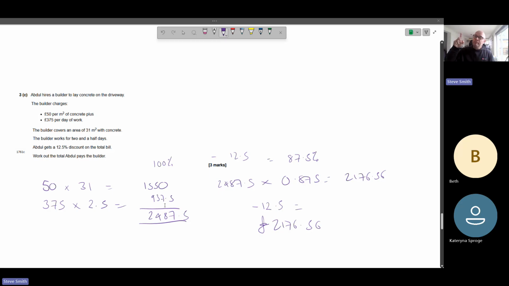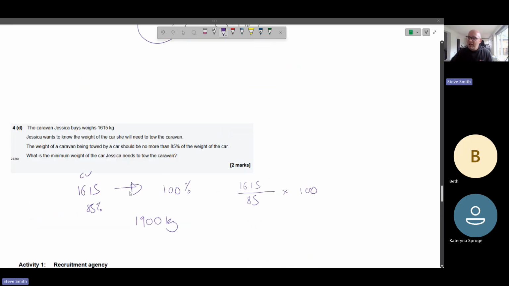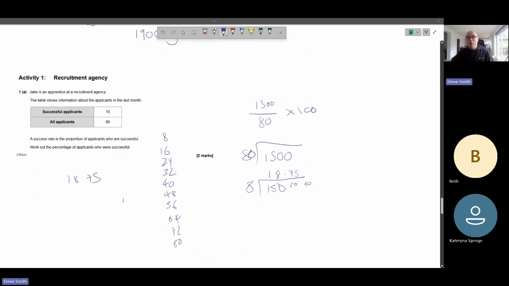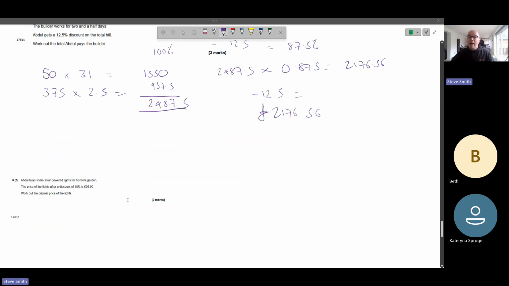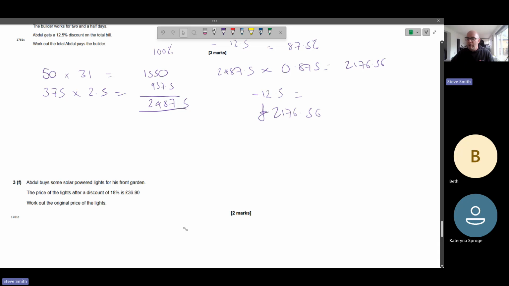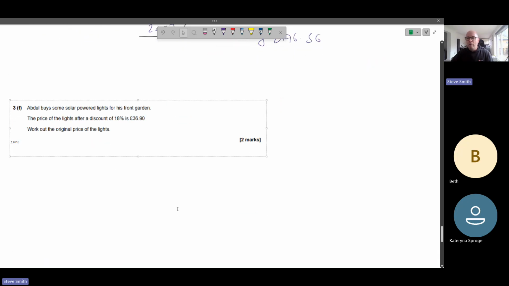Whereas the one above, we actually identified that as the, I think it was 85% for the caravan number. We needed the 100% number, so we divided, no, 78%. We divided it by the percent it was. And now I'm going to have to find out because it's going to frustrate me. It was the 85% number. Right. So that's why it's important when it comes to percentage questions, we identify, have we got the 100% number or do we need the 100% number? Once we know that by reading the question, we can think, all right, I know what I'm doing here. I can either divide it by 100 and times it by something. I can divide it by 65 because that's what I've got.